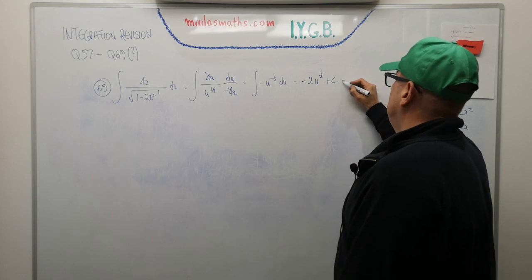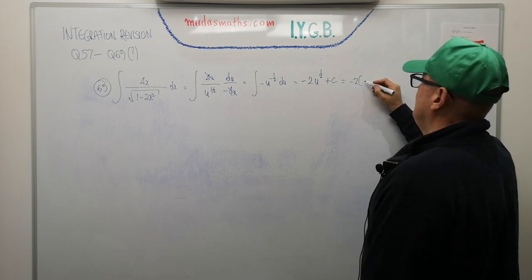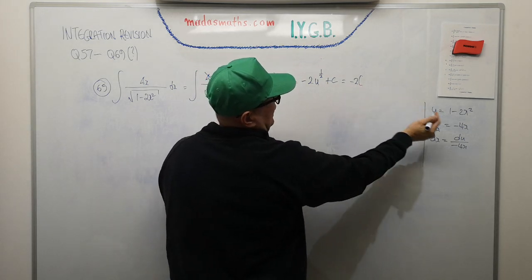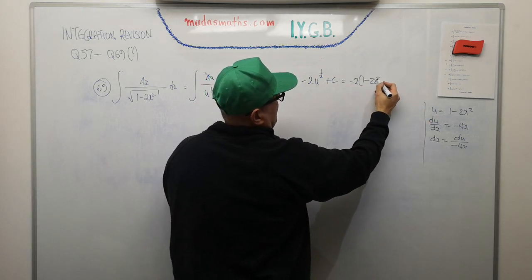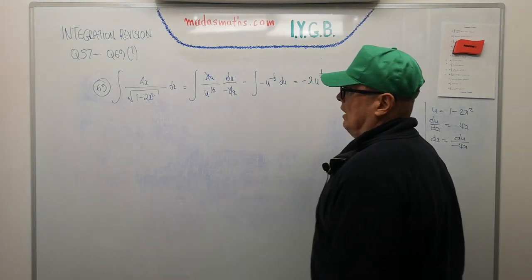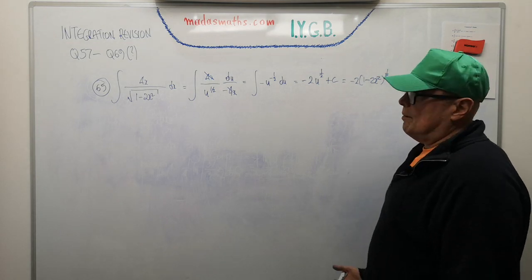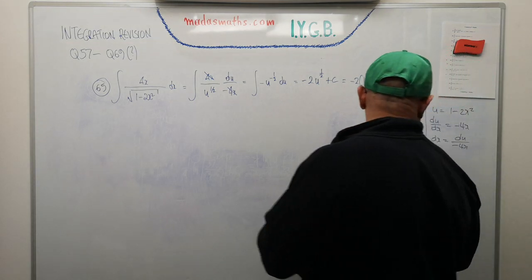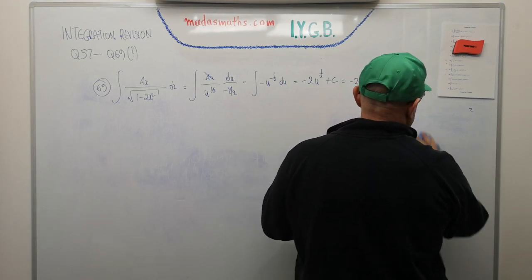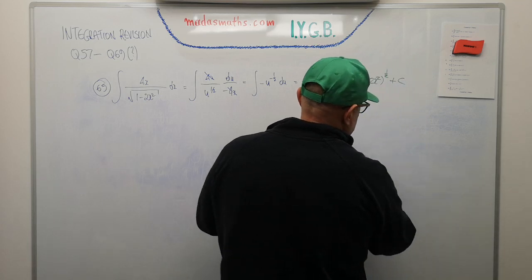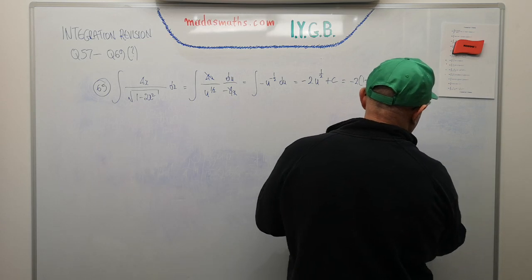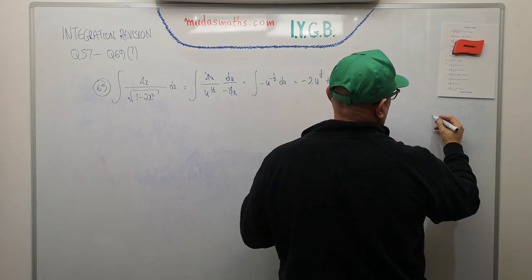Another thing to remember, we need to go back and put our substitution back in. So we're going to have a minus 2 there, and our u is 1 minus 2x squared, to the power of a half, plus c. So it's not bad at all. As I said, it wasn't a bad substitution or something that should be causing you problems. But I'm going to do it a second way. I haven't actually done in this revision session anything that has square root substitutions, in other words, u is the entire square root. So let's do this one.